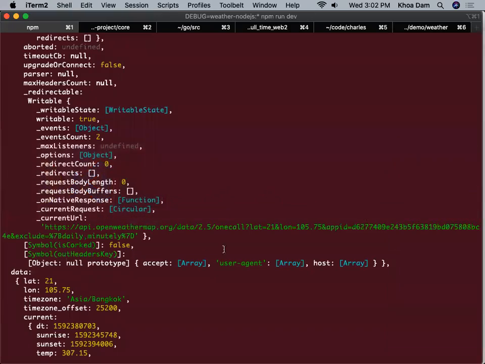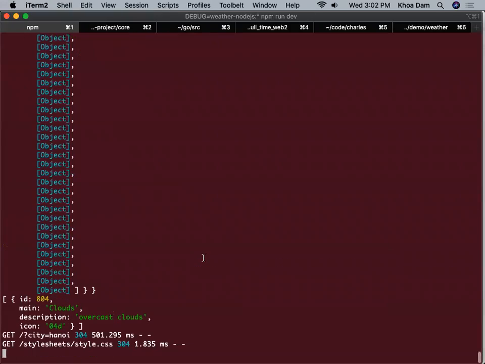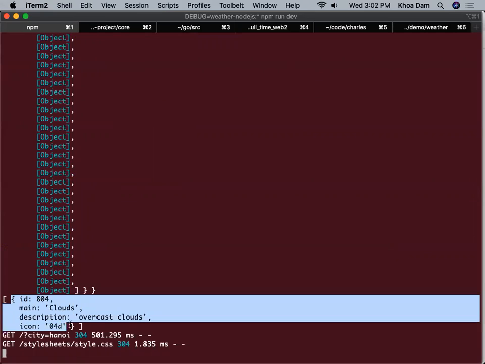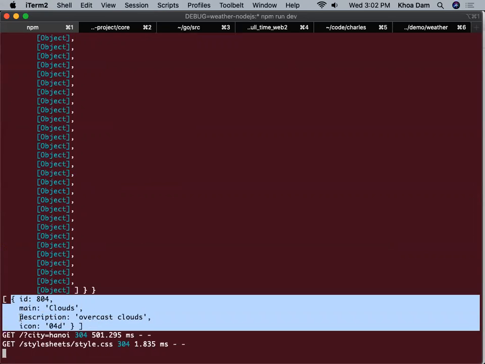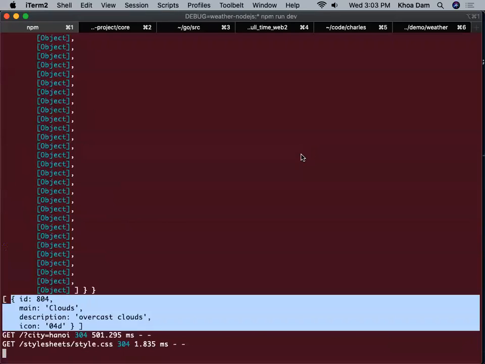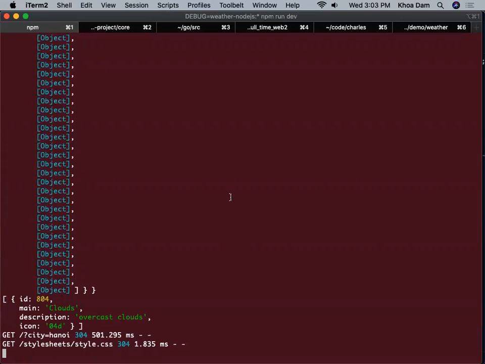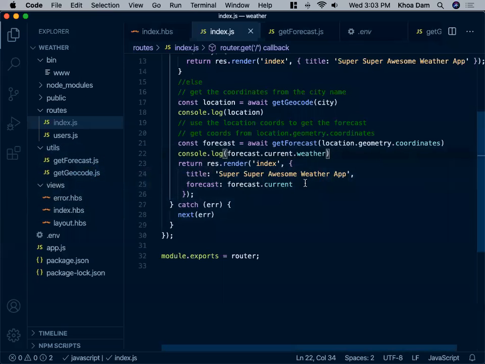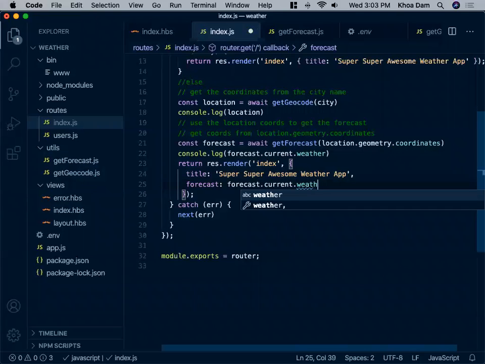Check the terminal. Scroll down. Here's what we want. So we need to dot forecast.current.weather, and then we need to get the first element, right? The first element, and then dot description. Oh wow. Okay, dot weather. Oh no. Okay, it's here.